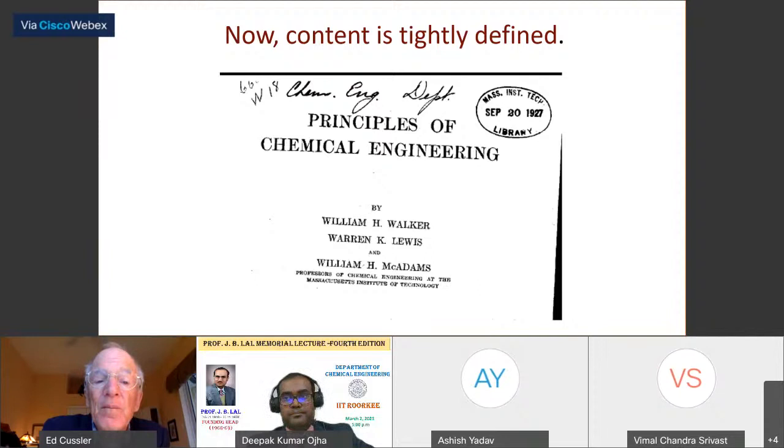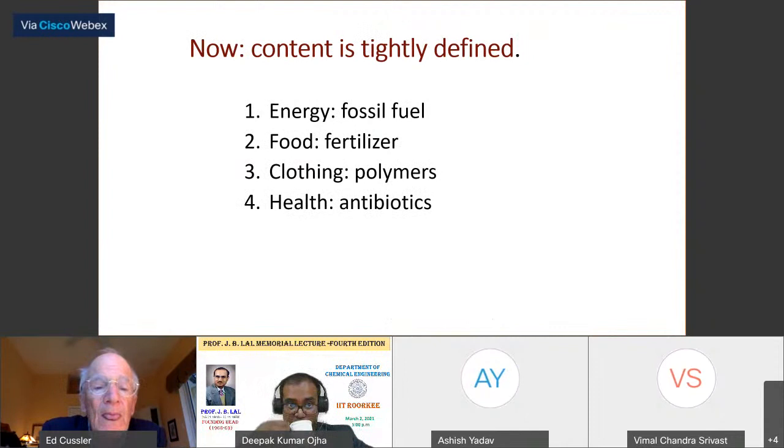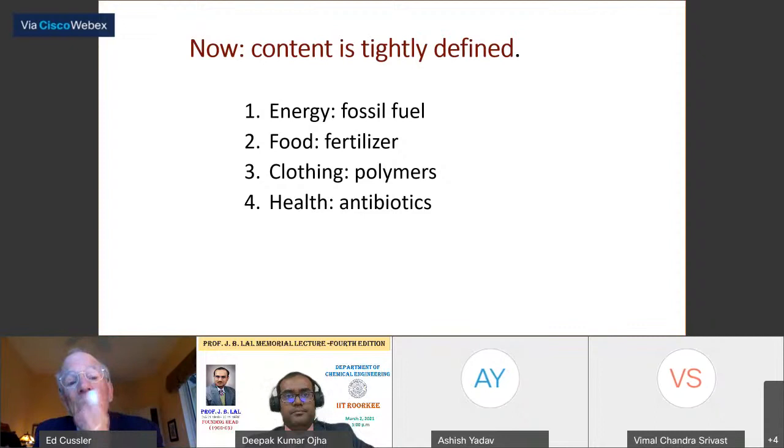So now, if you have that structure, how is that going to supply today's students, and how will it supply students in the future? Go ahead, please. I've reorganized this deliberately. I haven't talked about reactions. I haven't talked about separations. I haven't talked about process control, because I want to step back from the way in which we make chemicals and think about whether we're going to do this in 40 years, the professional lifetime of our students. And if you look at the contents of our classes, reorganized now into a more contemporary form, for energy, the United States chemical business rests on fossil fuels, especially petroleum. So for energy, we are going to exploit the energy in fossil fuels.